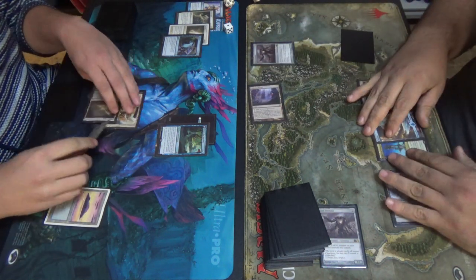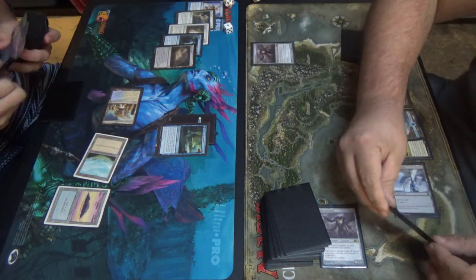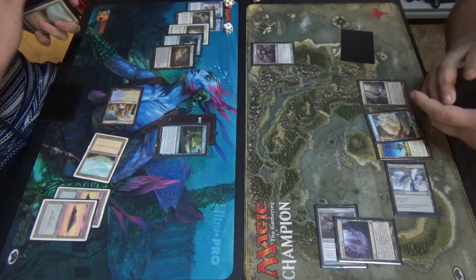Attacking? Mm-hmm. Field of Ronin. So we both get to search for a basic. Alright, I have to search some, right? So yeah, you just have to shuffle your library.